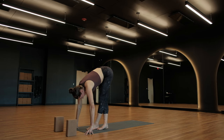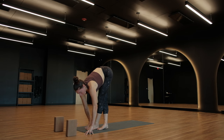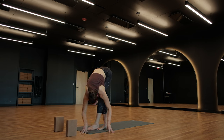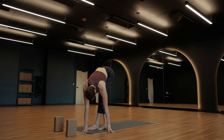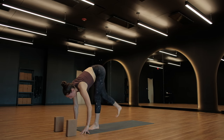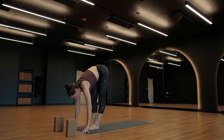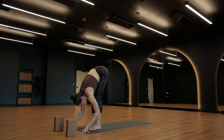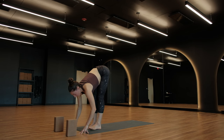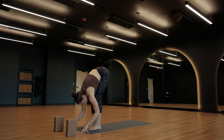It's not always about landing in the perfect place — we can shift and move, we're never stuck. Sometimes it's just putting our feet down, assessing, and then readjusting. Halfway lift, breathe in. As you exhale, start to walk your hands over to the left side of your space. Draw your chest towards that left thigh. Lift up, breathe in. Walk your hands back towards center. Forward fold on an exhale. Pick up your right foot, step it down next to your left.